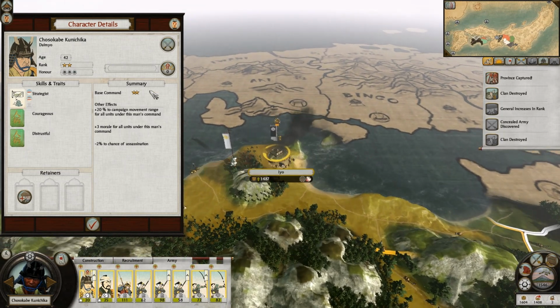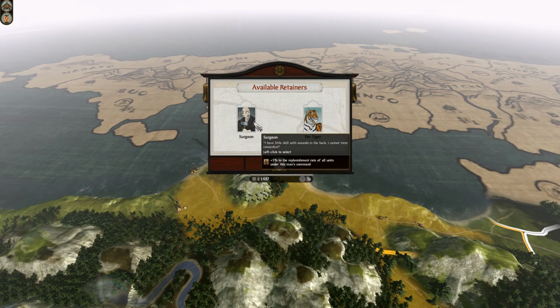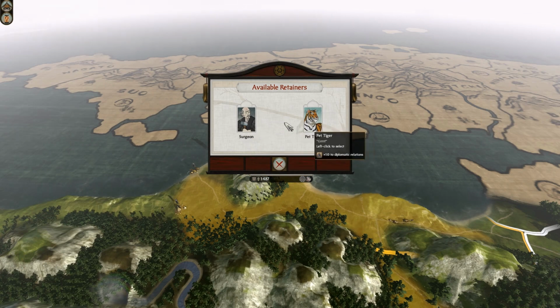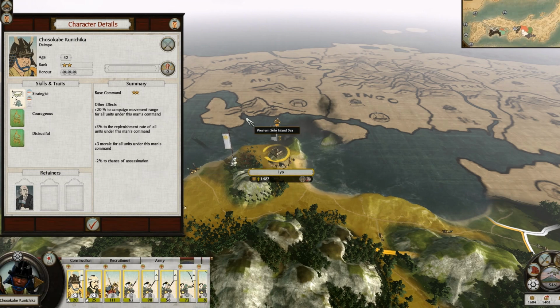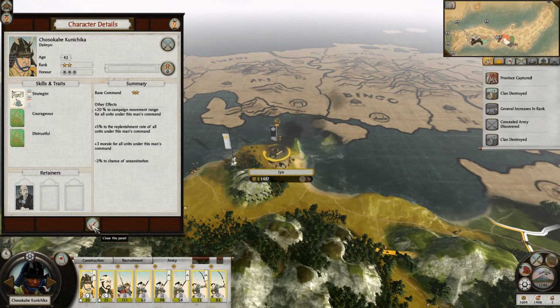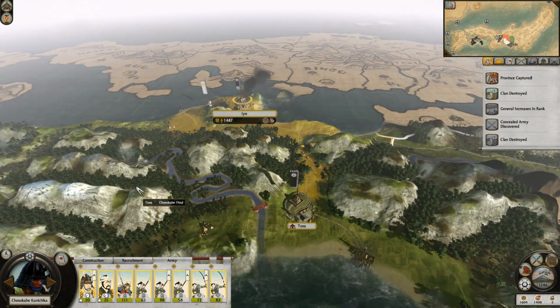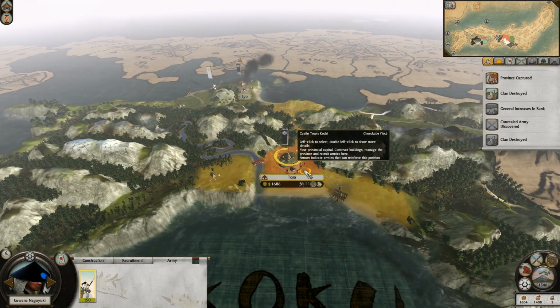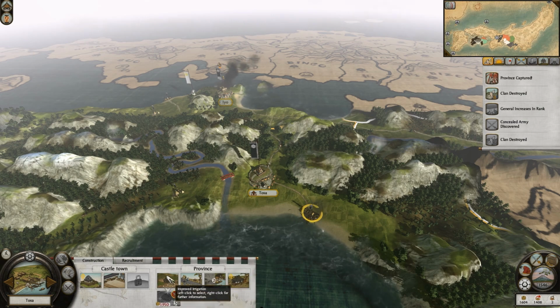What is that? They're basically like stat increases to your general for a very long time. It's luck on which one you get. I can get a surgeon or a tiger. Yeah, it's complete luck. You just choose the one you want the most. Plus 5% to the replenishment rate. I like that. That sounds good, bro. Yeah, my retainer was for diplomacy. I got a diplomacy bonus, which I really need, so I could probably resolve some of this clusterfuck coming my way. Fuck diplomacy.